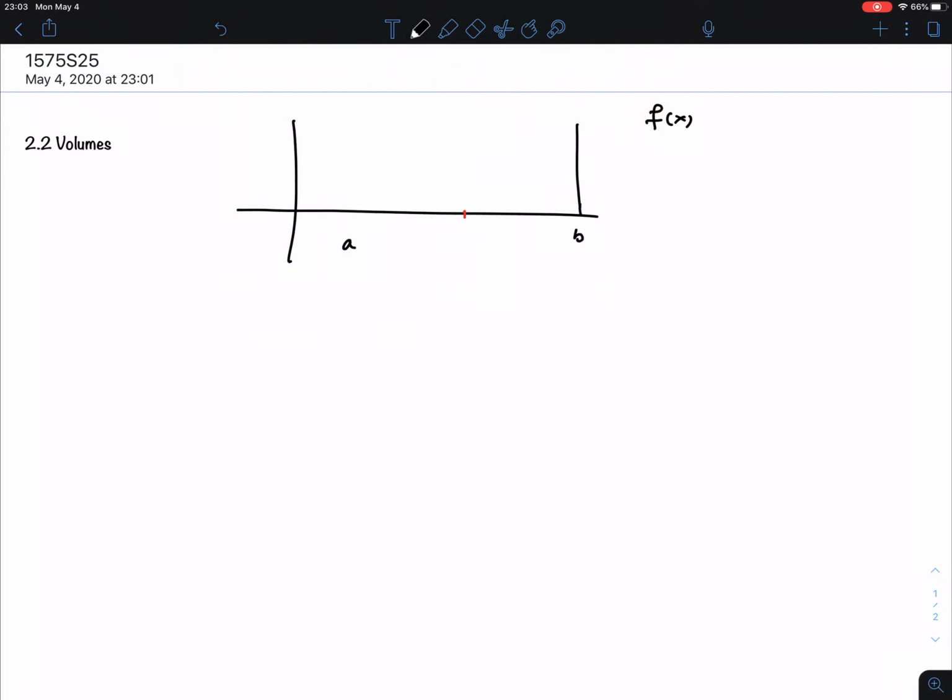So here is my curve. I'll do the curve a little bit nicer like this. And so here we have our x. And so this, as I said, would be f of x. And we're going to build a strip, a strip exactly as high as the function value. This is supposed to be horizontal. And the width of this strip we call delta x.